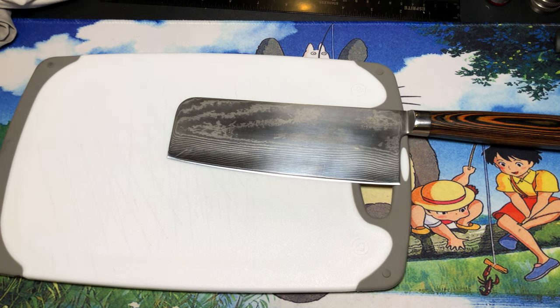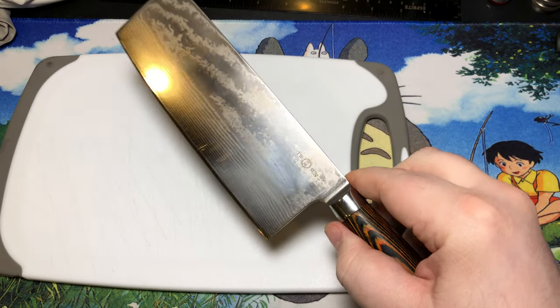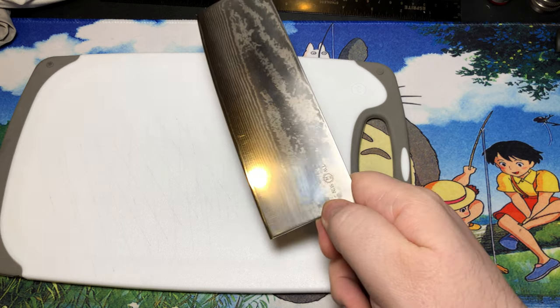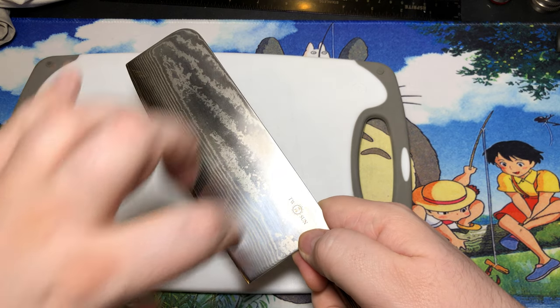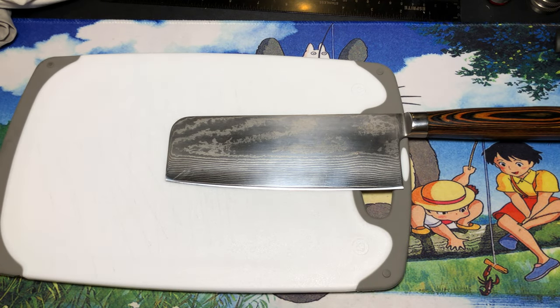The fluting on blades isn't necessarily designed for vegetables either — it was meant to allow meat juices or fats to break suction. It really doesn't work with starchy foods in the same way because most of them don't flex. But I do like a taller blade for dealing with that because you can cut one piece and when you go for a second cut the top piece falls off, whereas on a standard chef's knife it just covers the whole blade. It's personal preference depending on how much vegetation you want to mow down.